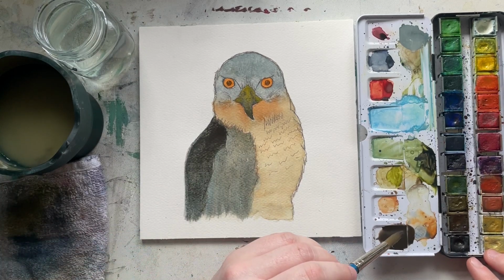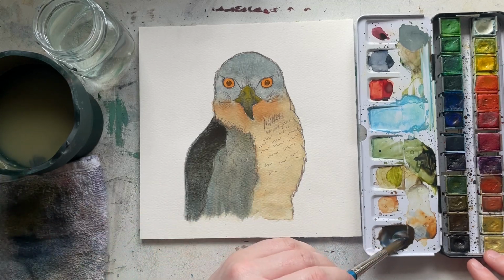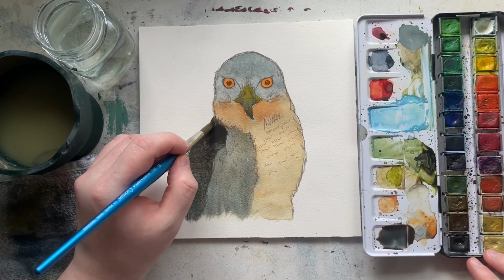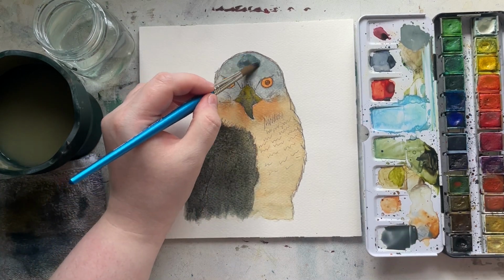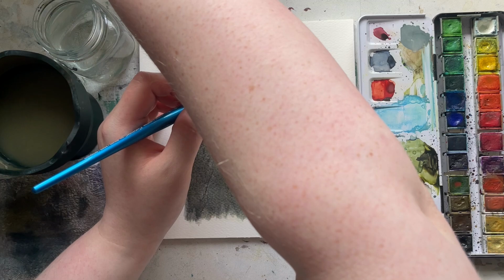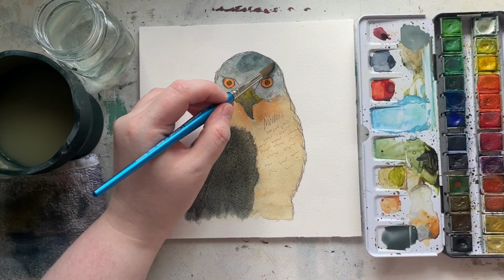They were around $14.99, and there's 24 colours in this, and they're just really pigmented and vibrant. I just find they blend really easy, and they're quite an easy watercolour to use. When I did get them, they did have, I think, 2-star lightfast on each colour, which I was surprised by, with them being quite a cheaper watercolour palette to buy.